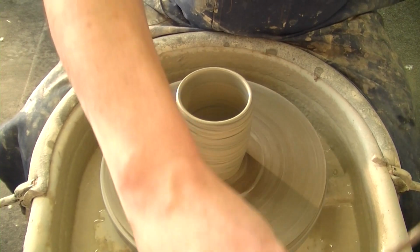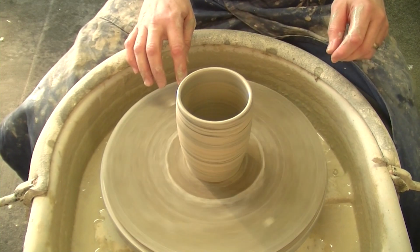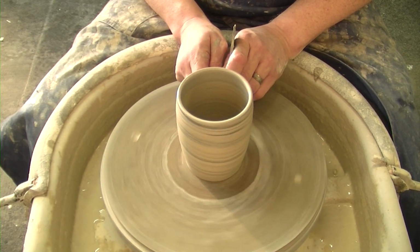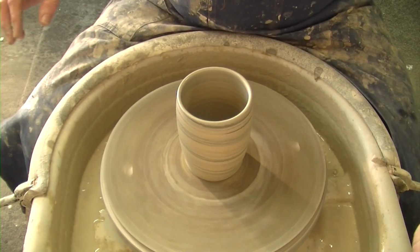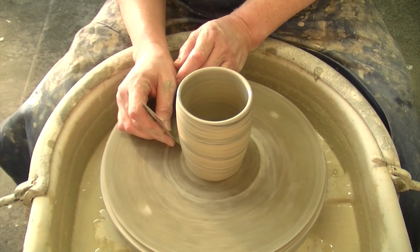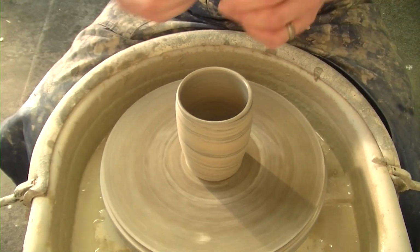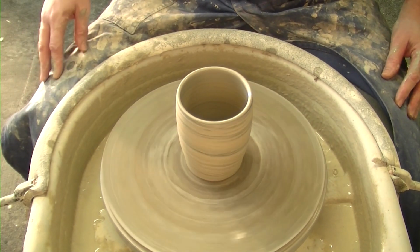Get the water out the inside. Top edge looks okay, and we want a little undercut in the bottom. Run this metal rib on the bottom edge again, just to get rid of any unsightly marks. And that is done.